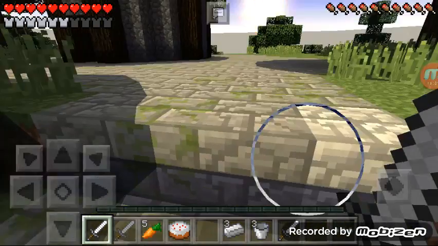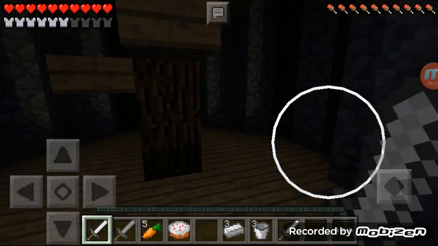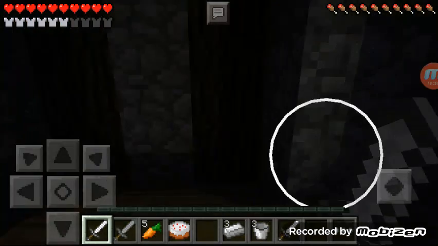I'm ready to punch your throat right now. Somebody please come here so I can punch your throat. Okay. Anything here? Anything here? It's pure darkness. Why would there be something right here?